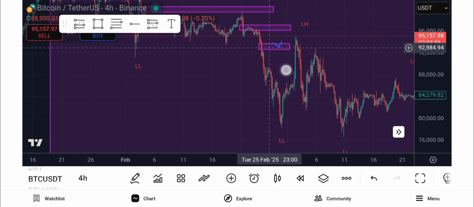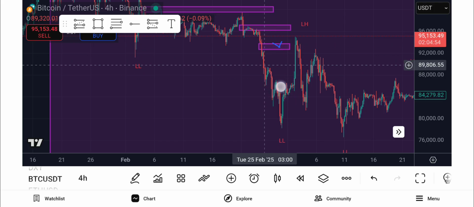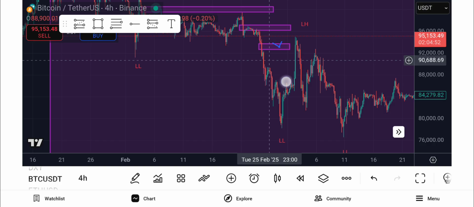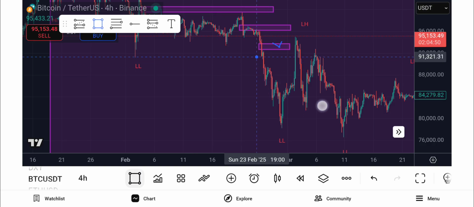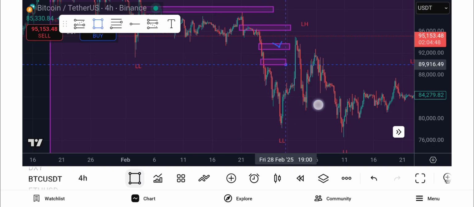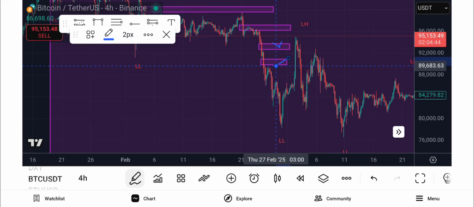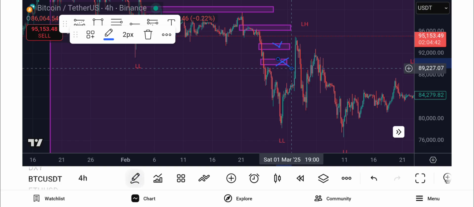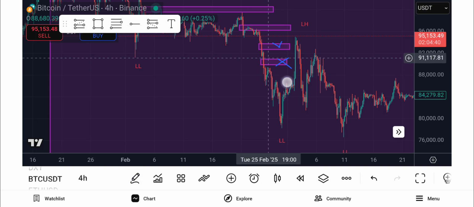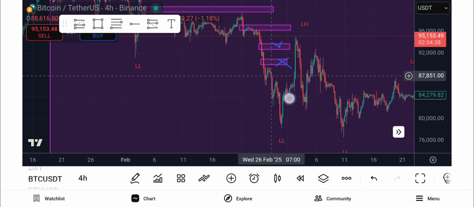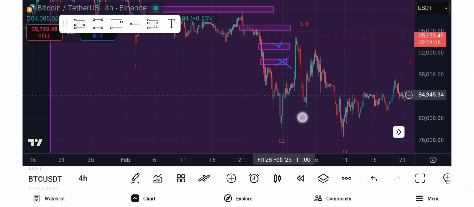This is another fair value gap, but notice how price never came back up here. Let me draw it out. Another fair value gap here. So you wouldn't use that. Price never went back up here. It just consolidated and tanked again. Right? This, yes, you could use this one again.